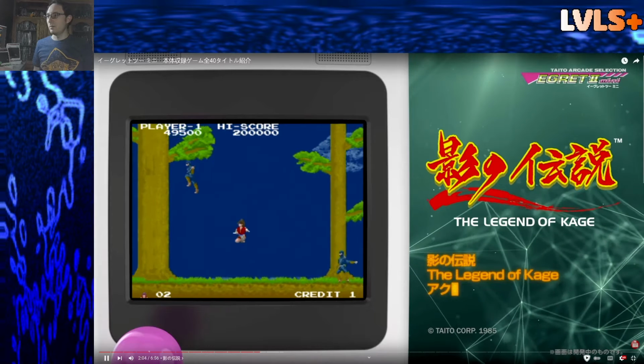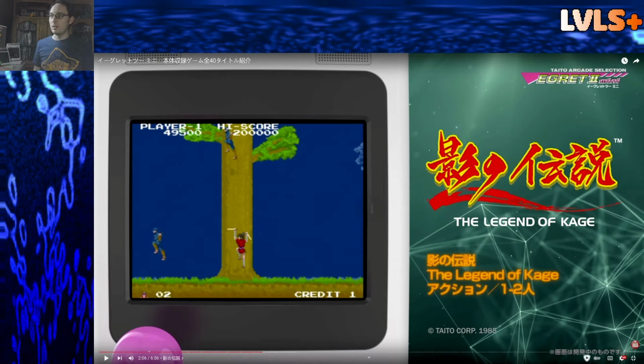Legend of Kage. I've never liked this game. It is such an awkward game. You can jump so high, but by holding up you cling to trees, and you jump with up, and you have to hold it to get the height. It just makes everything so stilted, because you just feel like you don't have forward progression. And I think the animation's a little awkward. I feel like it's one of those games that the enemies are just ruthless, and you're not really able to deal with it accordingly because you can't control well.